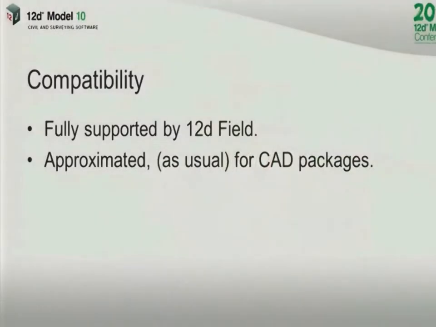Compatibility. Well, obviously, 12D Field can use offset transitions, no problems at all. Half of the speed ups we did in there were for 12D Field guys so they could take huge data sets out in the field and process them efficiently. And if you're using something else, then unfortunately it's going to have to be approximated because they don't have it, it's just not there.